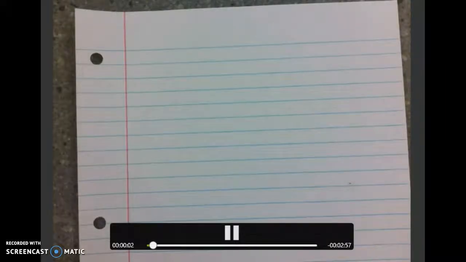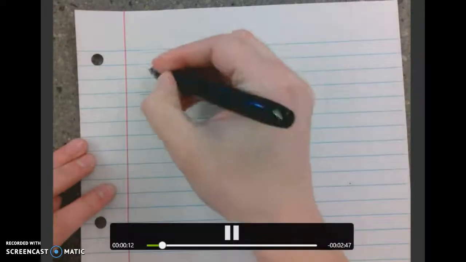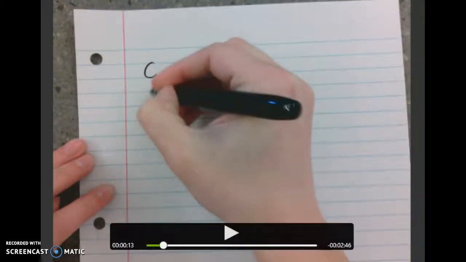Okay, so this next quiz is going to be about body systems and levels of organization. So, for example, we have a bunch of bricks, and bricks can build up a wall. And if we have enough walls, it makes a building. And if we have enough buildings, it makes a city. So that's an example of some levels of organization.